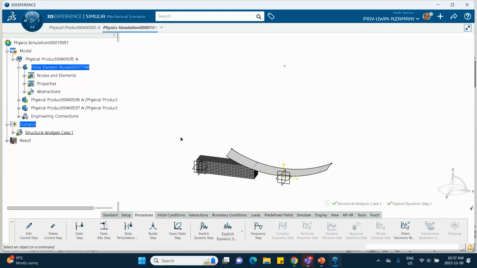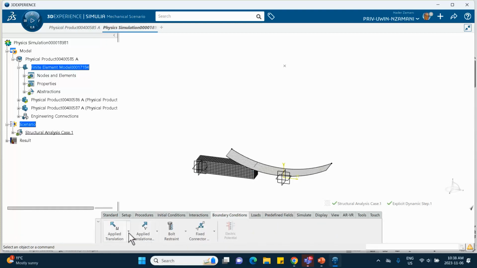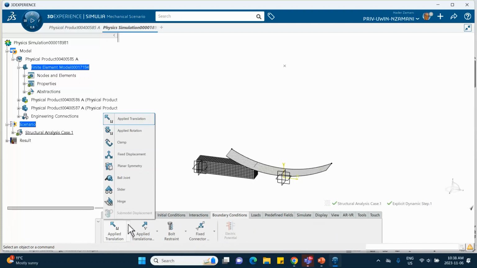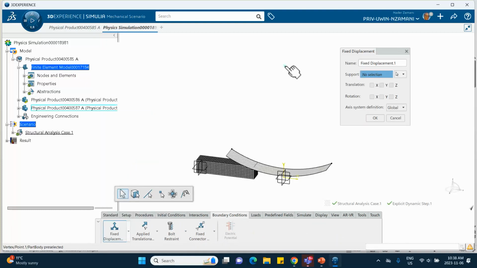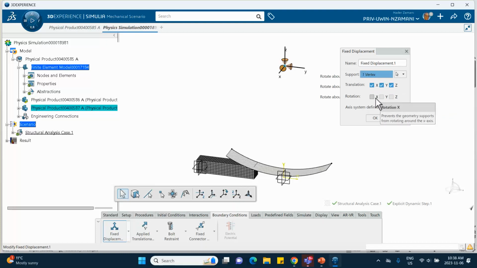All right. Now this point can rotate about the x-axis. You can see that's the reference point for the analytical surface. So we're going to go to boundary conditions, applied fixed displacements. So this is the point. It can do nothing except rotate about the x-axis.